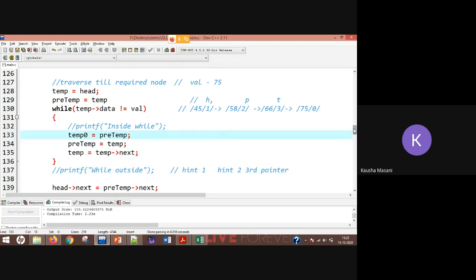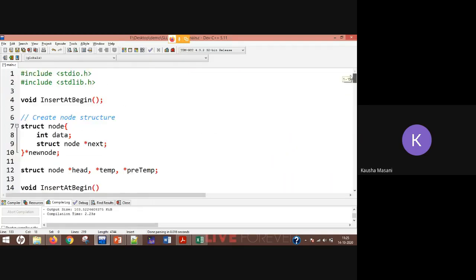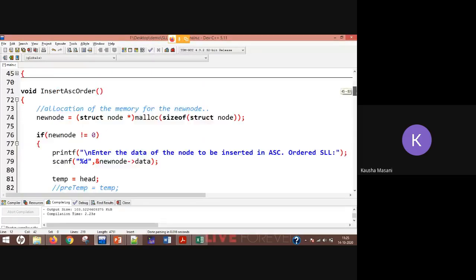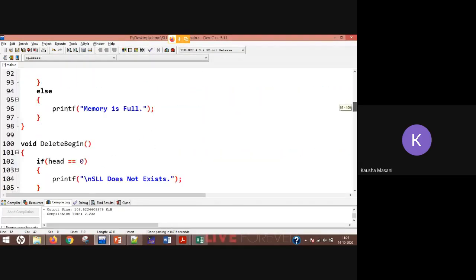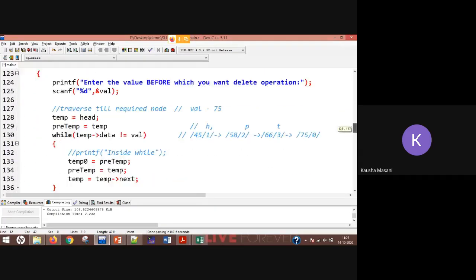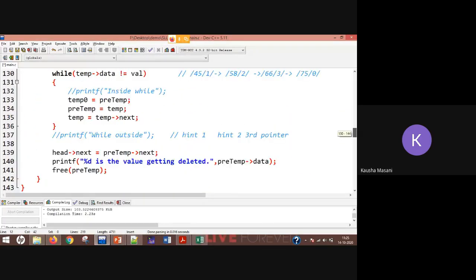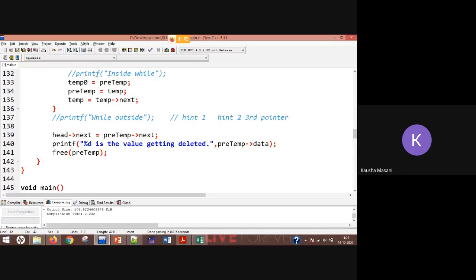Okay, and do not forget to declare that temp 0, otherwise you will get errors again. Okay, so temp 0 is equal to pre-temp, pre-temp is equal to temp, and temp is temp of next.